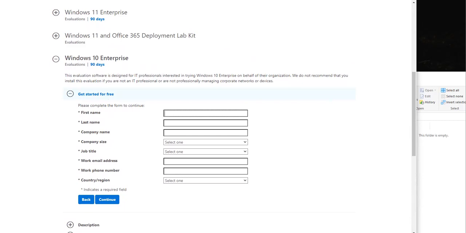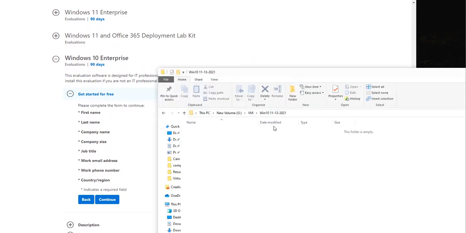have made. So you can see I've made a folder here, Win10 with today's date, just so I can keep track of my images, because you need to understand this is only a 90-day evaluation image. So after 90 days, it will no longer be good. Now you could always restore your virtual machines, but I find that sometimes even after restoring, I still run into issues down the line. So the best way to do this is just keep track of it and just know three months out, this image may not be good anymore.